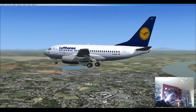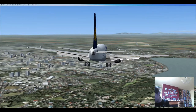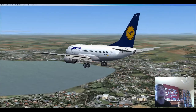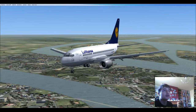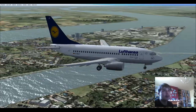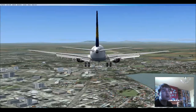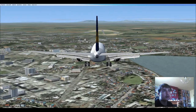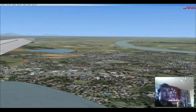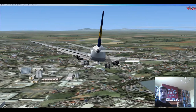Aer Lingus operates these aircraft. You'll know that if you watch my video where I flew one from Waterford to Donegal. Also, I don't understand why Aer Lingus doesn't operate even just an infrequent flight from Waterford to Dublin. It's an ATR. I'm pretty sure it would make money. Because now everyone in this area, if they want to fly to Dublin, they'd drive several hours to Cork, and if they had Waterford as an option, I'm pretty sure they would choose it. Or perhaps even use an ATR on a flight to maybe Luton or something. If not into Heathrow, I'd say there would be no point flying into Heathrow.